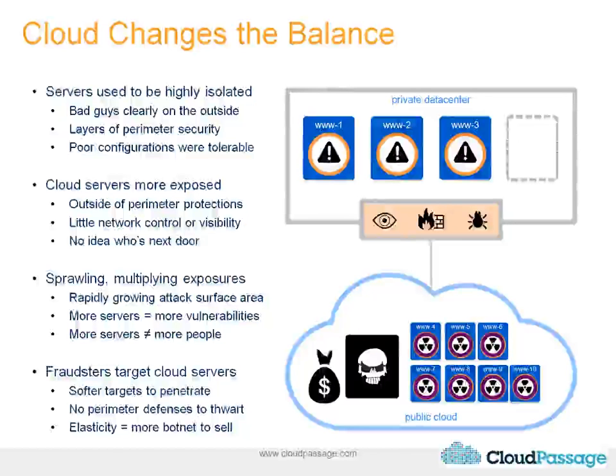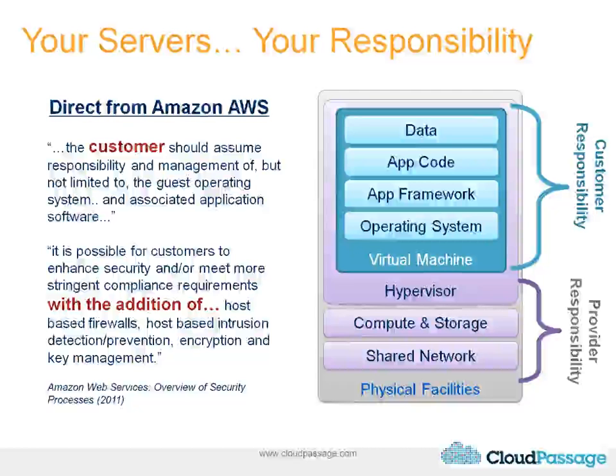I think Cisco just came out yesterday with a study around this very topic. If I'm a fraudster, I'm spending time and money, quite literally, compromising servers to use in botnets. If I'm able to penetrate an elastic environment and I'm able to get my botnet drone on a machine image that you then use to spin up other servers, and you're unaware of it, I've now got more botnet to sell for free. So that's a very attractive economic proposition as a professional criminal. Another reason that these guys really are attracted to cloud environments.